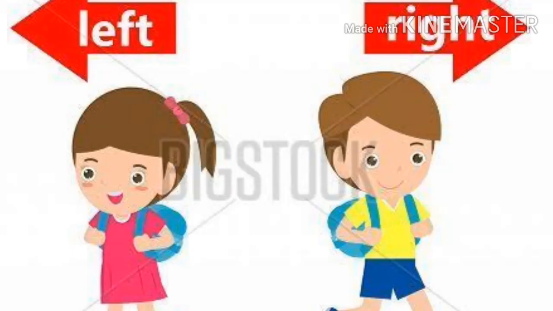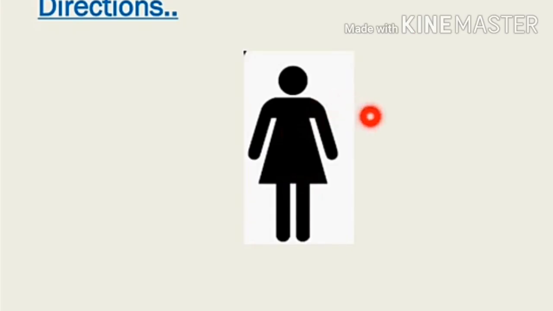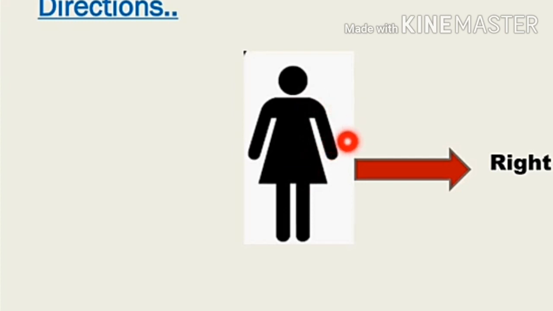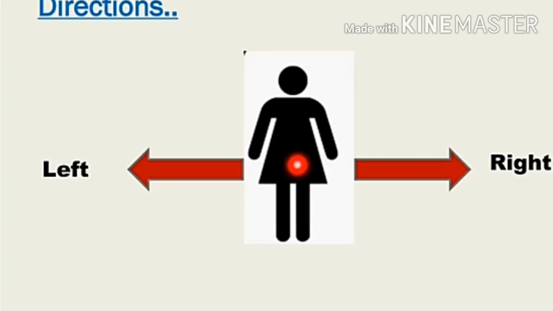In this chapter, first of all, let us know about the sides such as right, left, front and back. When you stand straight, this is your right side. Children, which hand do you use for writing? Yes, correct. You use your right hand for writing. We also have our foot with our right hand, isn't it? See this picture. The opposite of this side is your left. The side which you face is your front. Opposite side of our front is our back or behind.